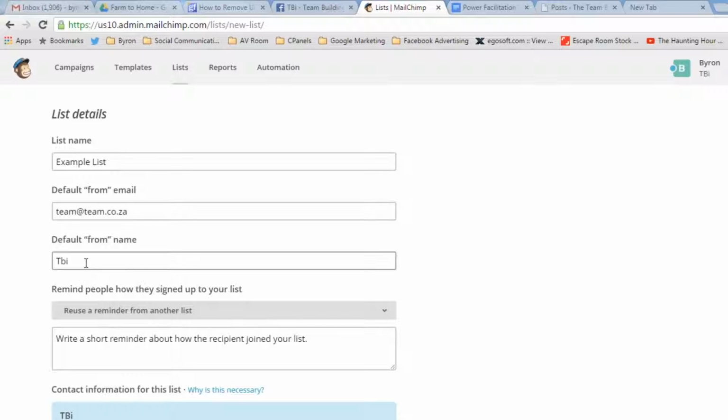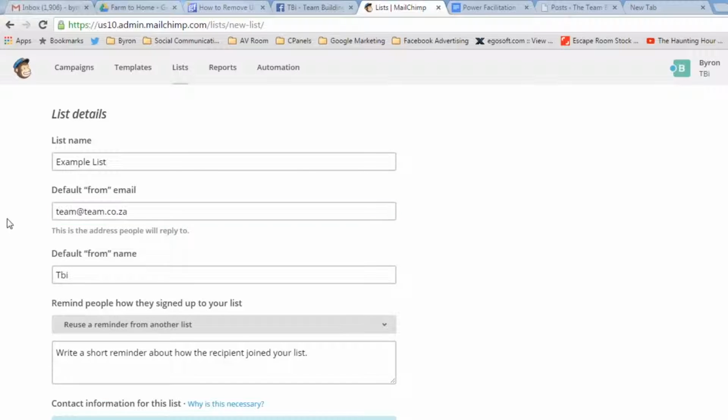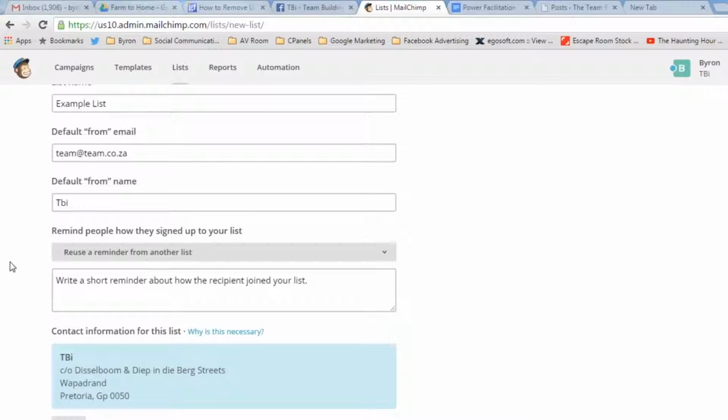Again, this is discussed in the actual campaign send, because that's what this is. This is like defaults for your send. If you want to know more about that, just watch my other video. I go quite into depth about choosing a name that suits your campaign type, and also of course an email address that suits your campaign.